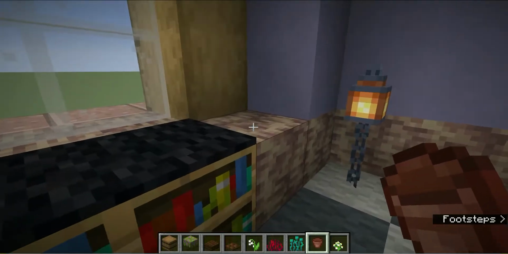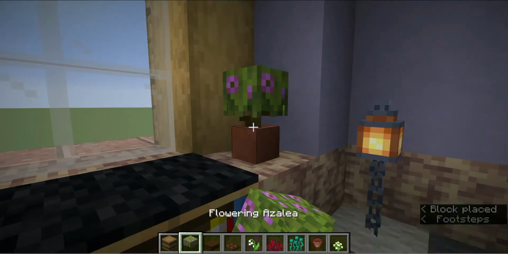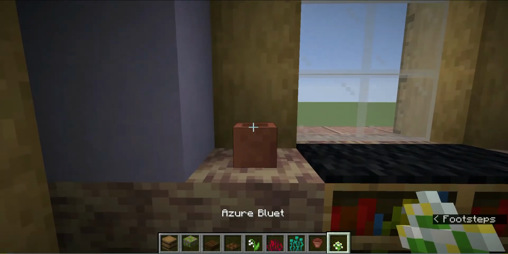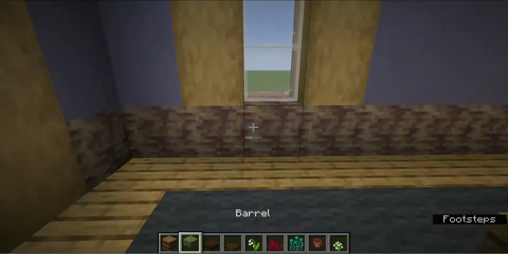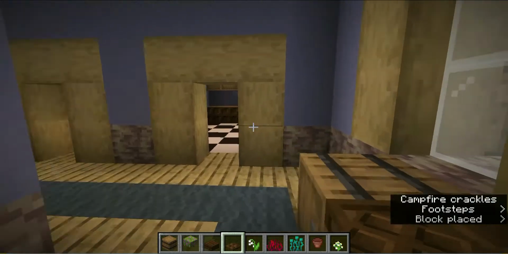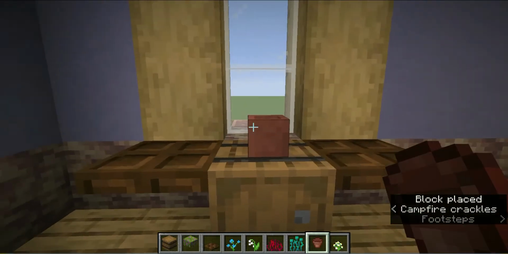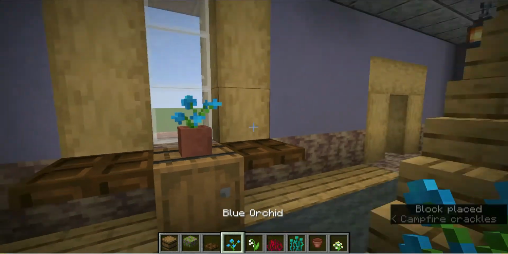Once again, some flower pots on the windowsill will add a little more life and color to the room. That's one more room done on our list. A little decoration in the hallway goes a long way toward making the house feel lived in. The downstairs is now complete, and we can move on to decorating the bedroom.